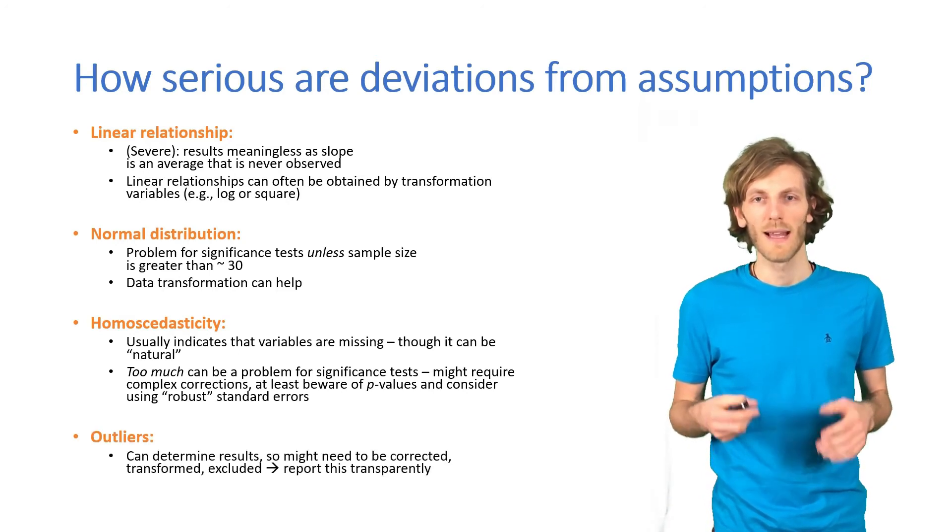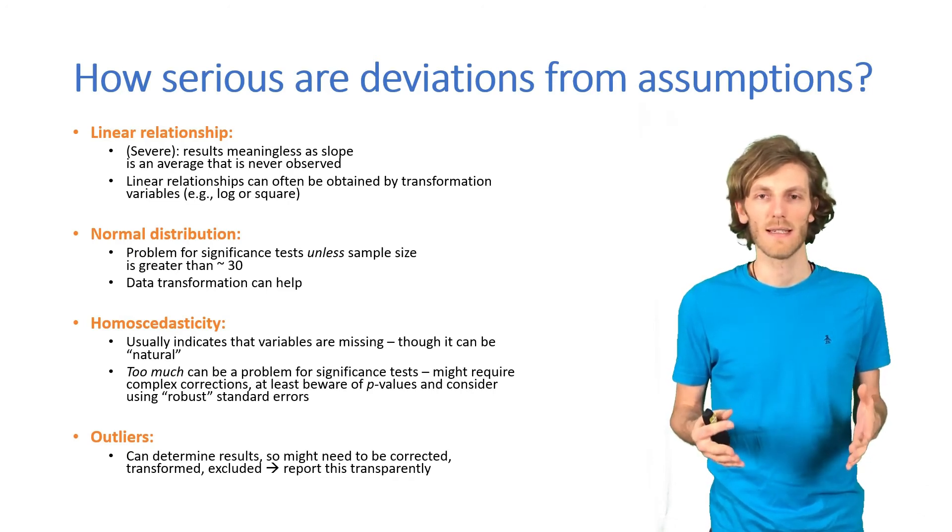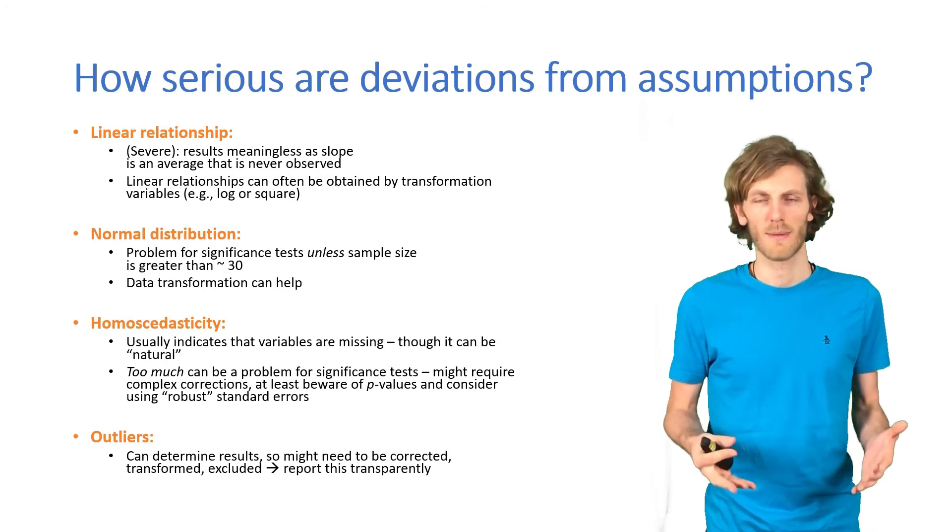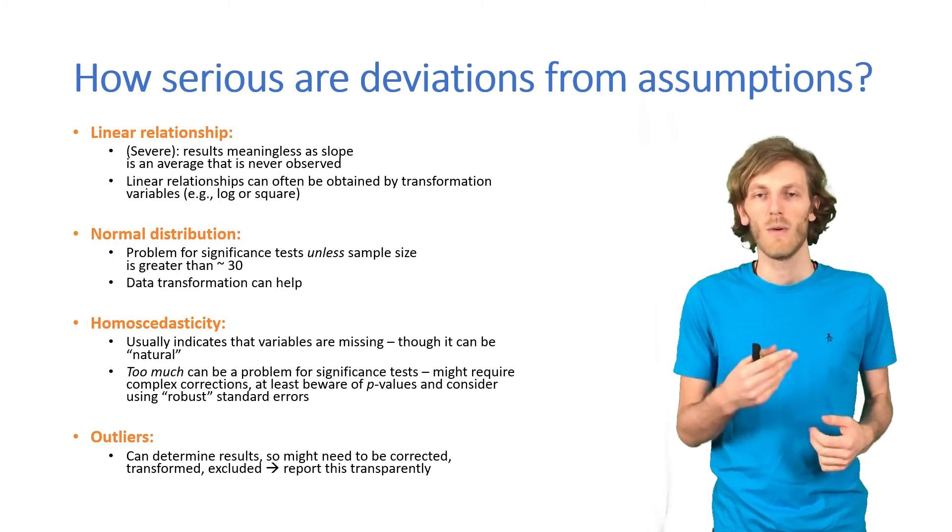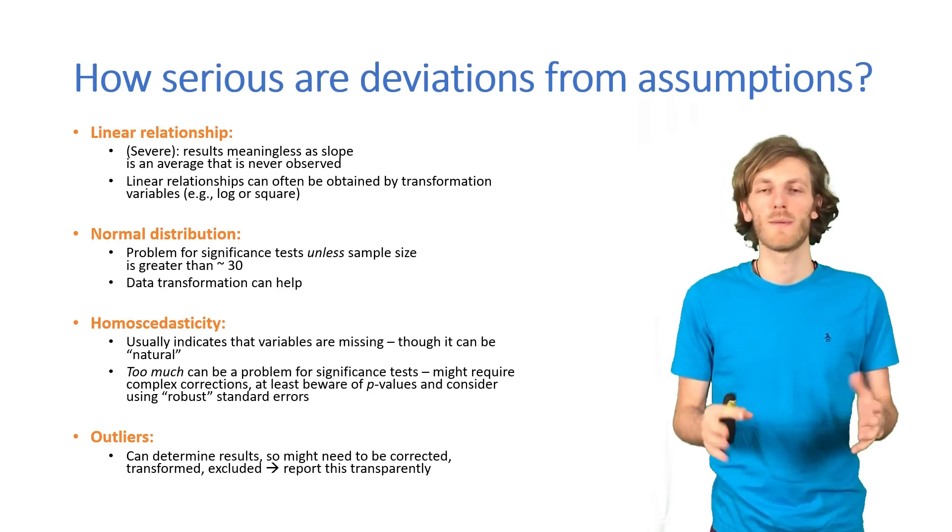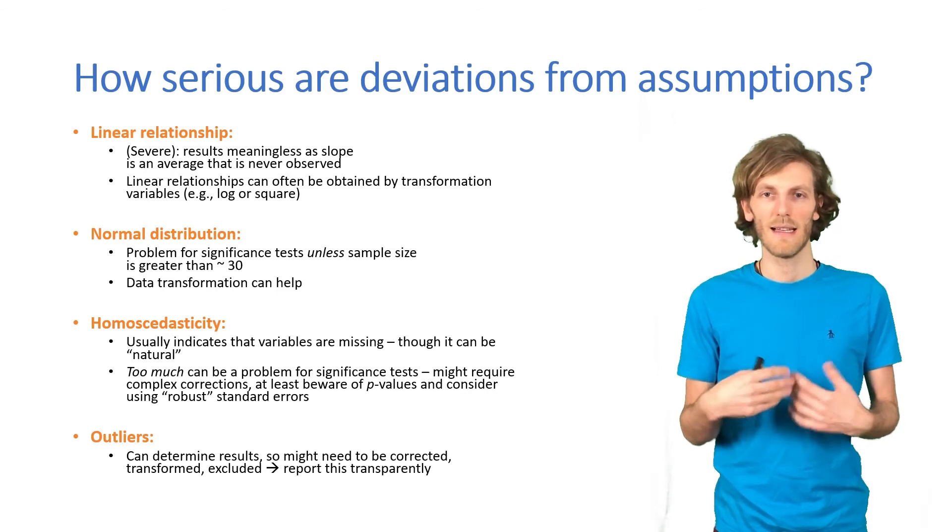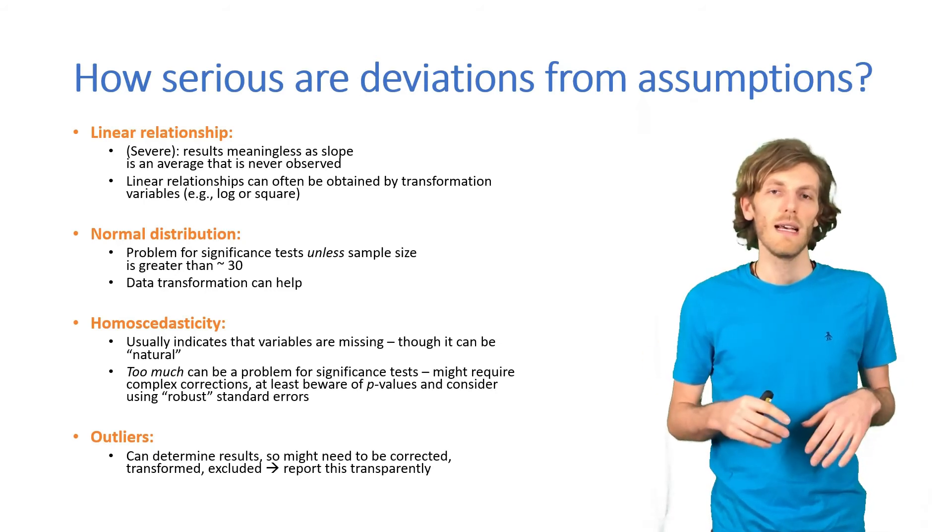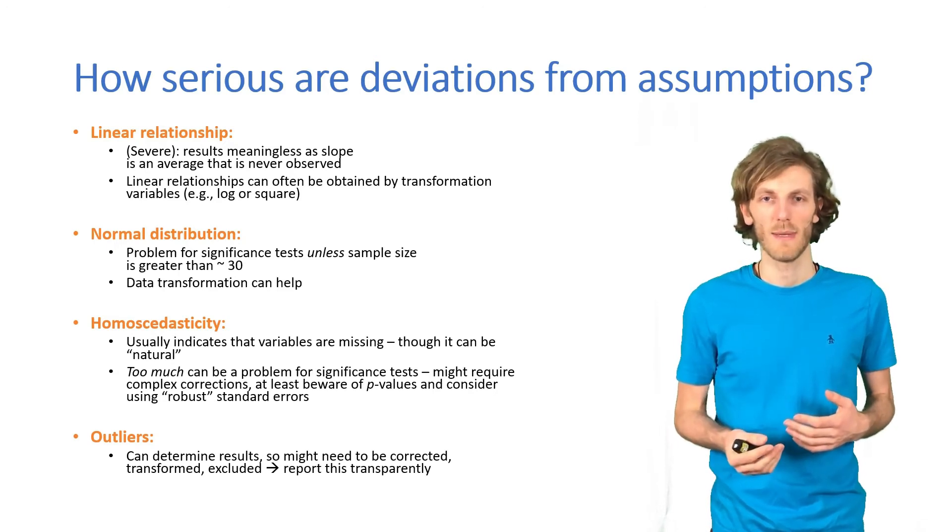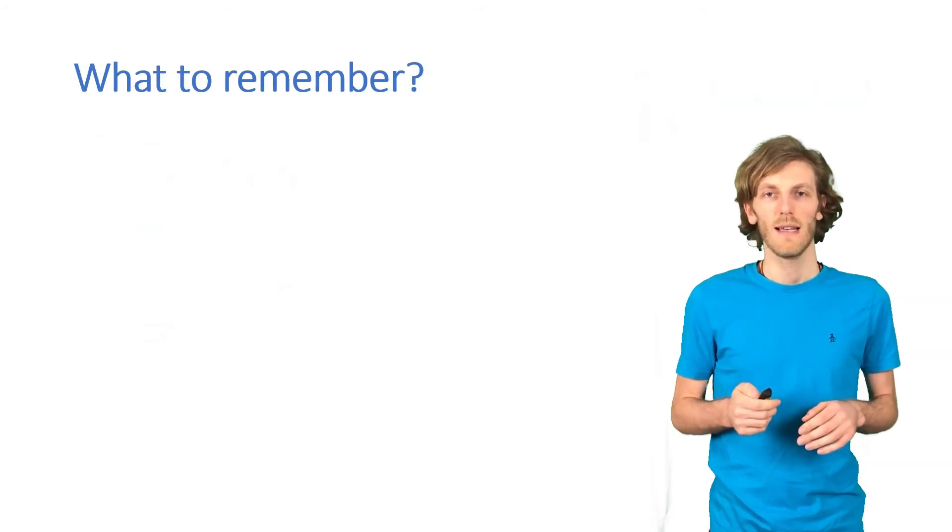Finally, outliers. Well, if you have outliers with a lot of leverage, they can on their own determine regression parameters, slopes and intercepts entirely. And clearly, that's not what we want. So, if you have influential outliers, you need to do something about them. Sometimes we might say, well, these are actually cases that are not in the scope of what we're trying to predict. So, we're going to exclude them. Sometimes you might take steps to reduce their influence, like doing the nearest neighbor transformations, where you pull the outliers back towards the distribution. Or you might do some other kind of data transformation. But it's really important here that this needs to be reported explicitly. Otherwise, it just becomes a way of falsifying your data to fit the model.